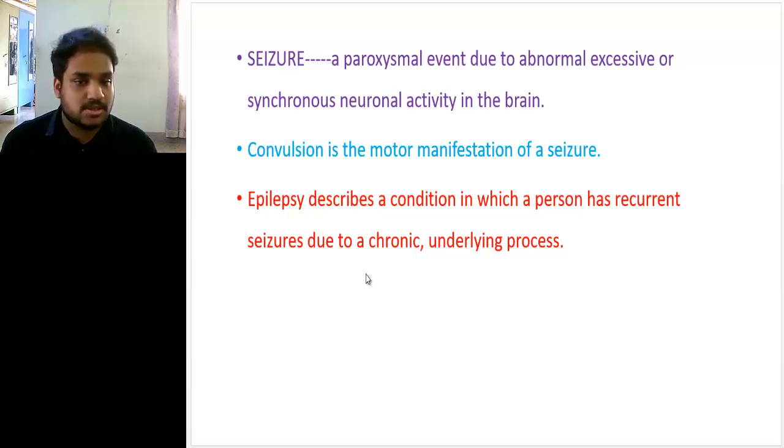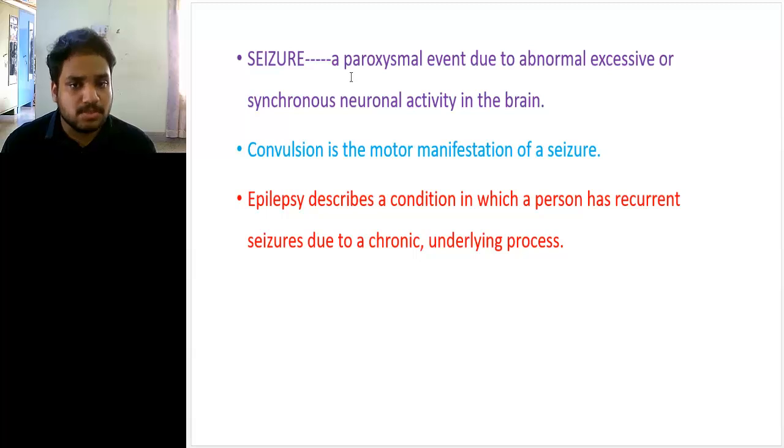Now about the seizures, right? If the patient has a history of seizure, you should ask for the history of tongue biting, uprolling of eyes, frothing from the mouth, urination, or any confusion, post-ictal confusion after the seizure. That indicates that the person had a seizure, and if there is a seizure, that again localizes it to the cortex.